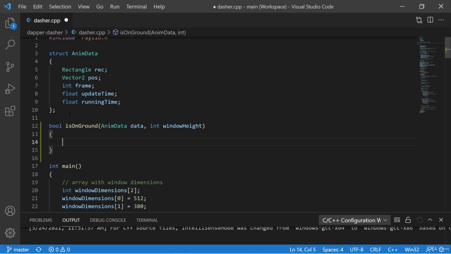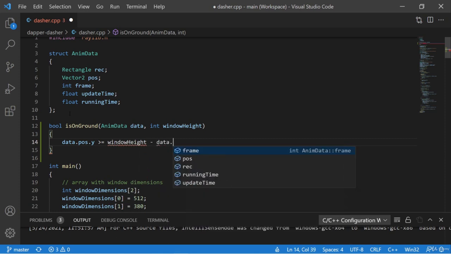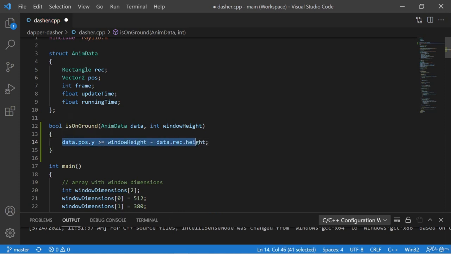So in our function body, we're going to take data and access the pos.y variable. And we want to see if pos.y is greater than or equal to the value of windowHeight minus the height of Scarfy, which we can get from data.rec. It's going to be data.rec.height. Now this is a Boolean expression.